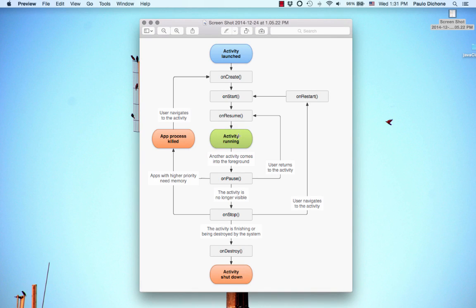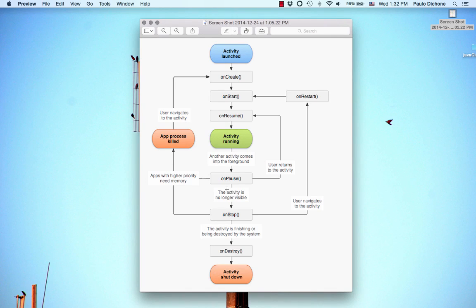Now, if the user, let's say, goes to a different activity or goes back, exiting our activity, onPause is called. On pause, the activity is no longer visible, so the user cannot see it. That doesn't mean, though, that the activity is done doing what it's supposed to do. The activity is only killed if the Android operating system realizes this activity has been stopped for a little while, and then it calls the onDestroy method, which kills that activity.